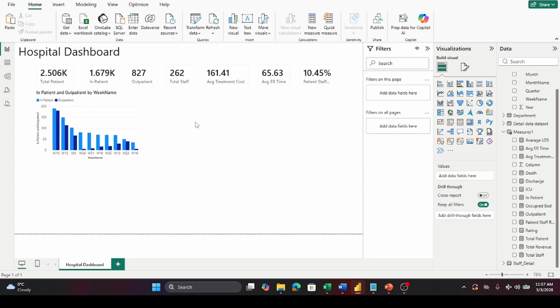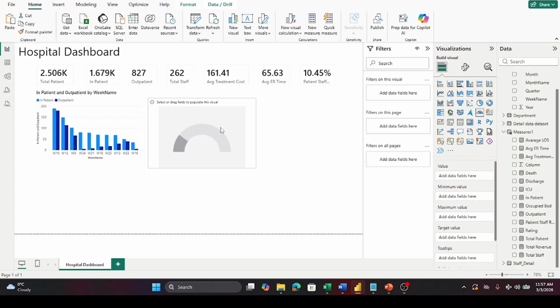And let's add occupied bed. For the occupied bed, we will use values are total occupied beds.